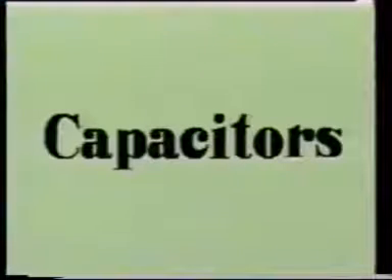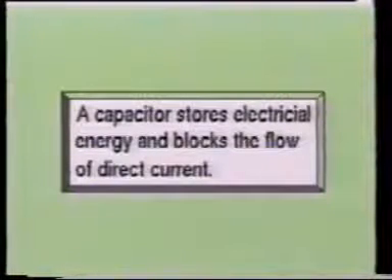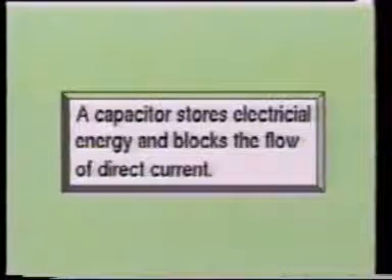In this part of the program, you will learn about the various types of capacitors. Capacitive reactance is explained, as are capacitors in series and in parallel, phase relationship, and color codes. Basically, a capacitor has the ability to hold a charge of electrons. The number of electrons it can store under a given voltage is a measure of its capacitance.